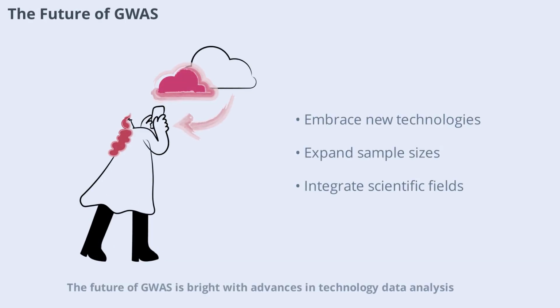The future of GWAS is bright, with advances in technology, data analysis, and international collaboration driving new discoveries. As sample sizes grow and methods improve, researchers will uncover more genetic factors and gain deeper insights into the biology of health and disease. The integration of GWAS with other scientific fields promises even greater breakthroughs ahead.